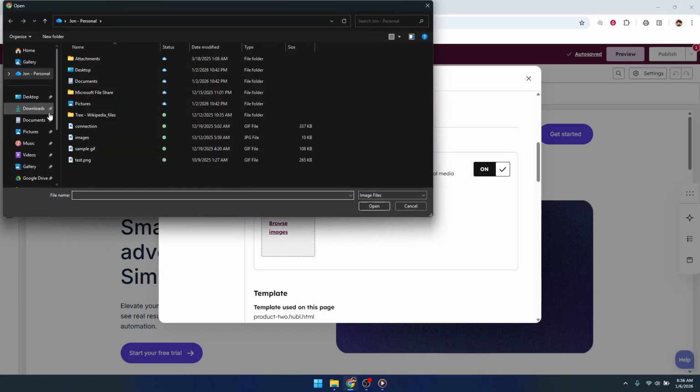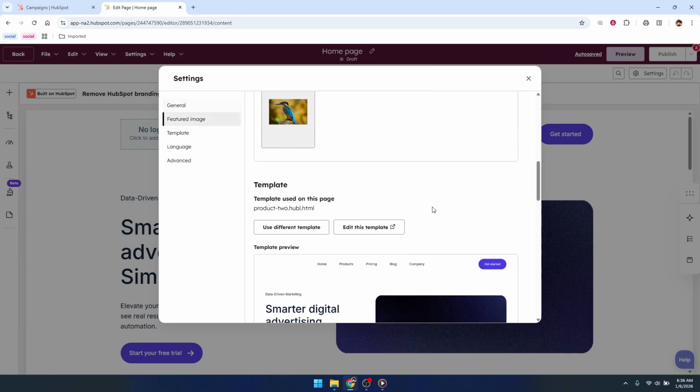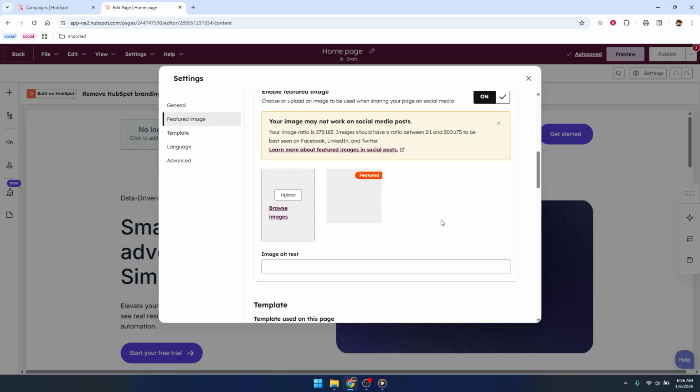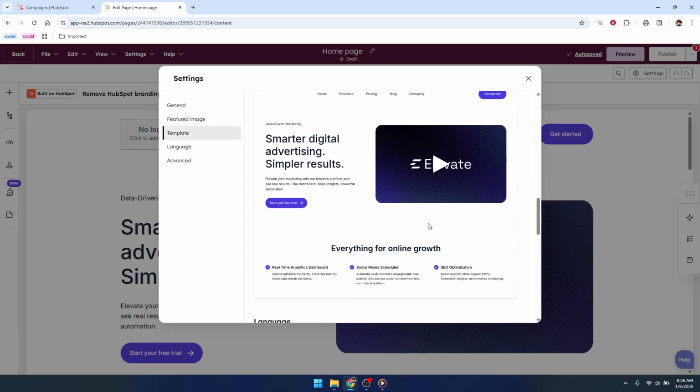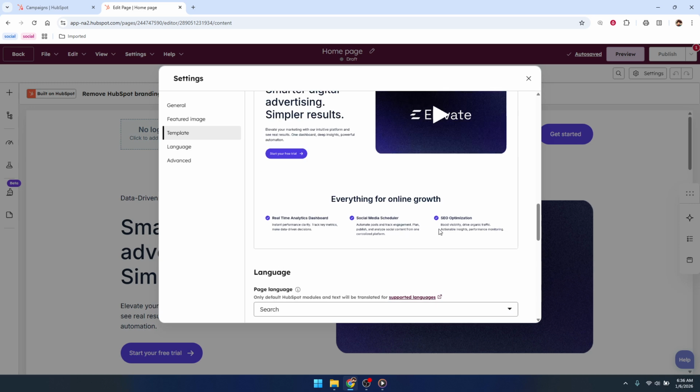If you already have an image in your HubSpot file manager, click Select and pick the one you want from your existing media. If you're adding a new image from your computer, click Upload, choose your file, and wait for it to finish uploading. Try to use a clear, high-quality image that visually represents your content, and make sure it isn't overly small or stretched.